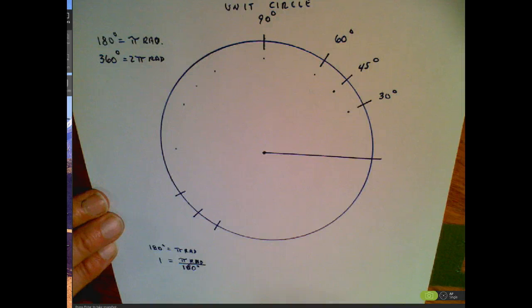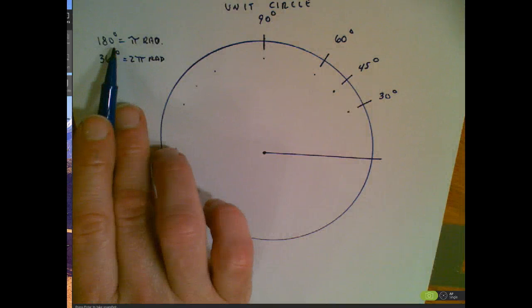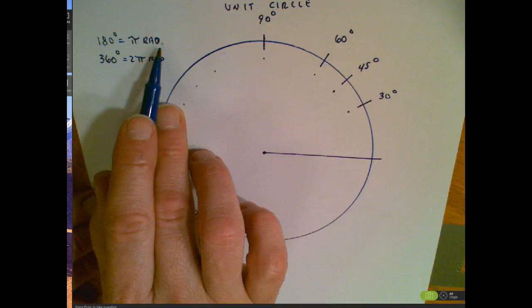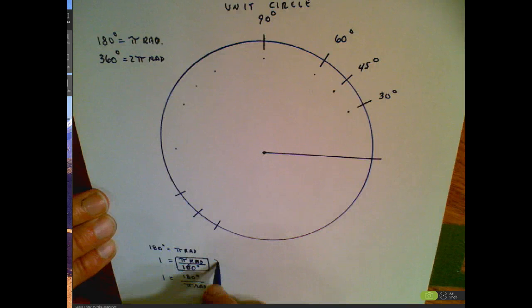This is 1. So I can multiply that number times anything I want, and we call that a conversion factor. Let's get this straight. 180 degrees equals pi radians is called an identity. 1 equals pi radians divided by 180 degrees is called a conversion factor. We could also write it as an inverse. We could write it 180 degrees over pi radians. Okay, and so both of these are what are called conversion factors because we're going to use it as a factor.